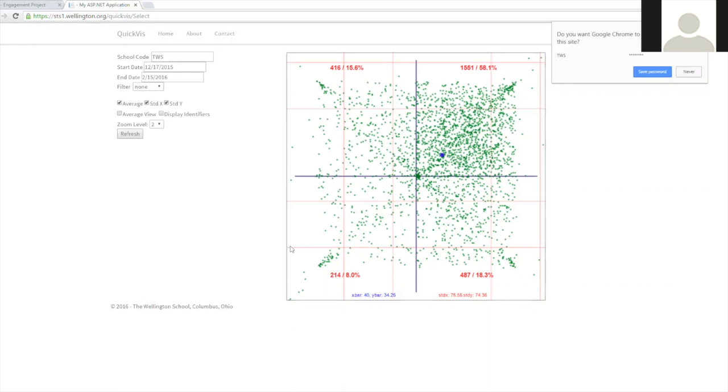So what you're seeing here is overall, this is every single dot for every single class. And let me just say this, that when we started the first measures that we did a year ago, we were seeing in the engaged quadrant, the challenged and love it quadrant, somewhere between 45 and 50%. And in the bored quadrant, the unchallenged and hate it, we were showing somewhere around 12 to 15%. And one of the things we really think is exciting is that since we've talked about this, the numbers have significantly changed for the better.